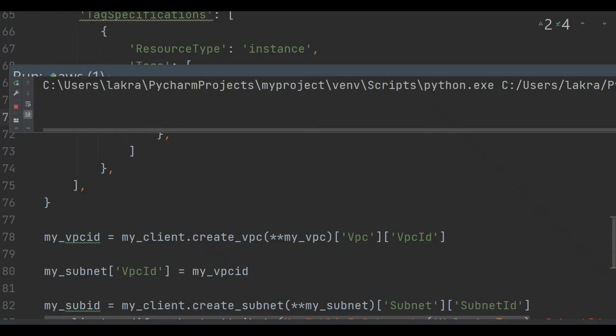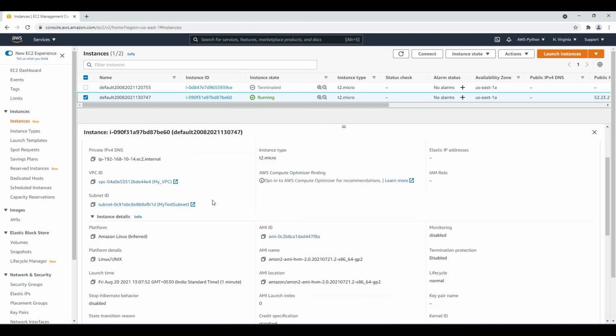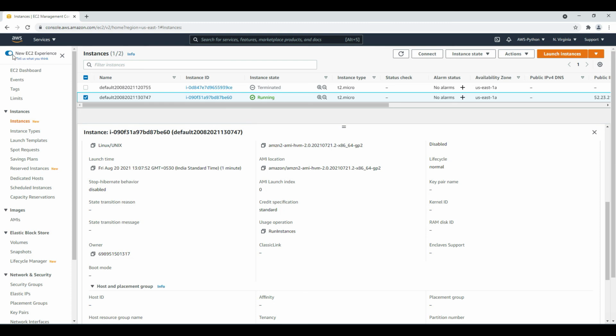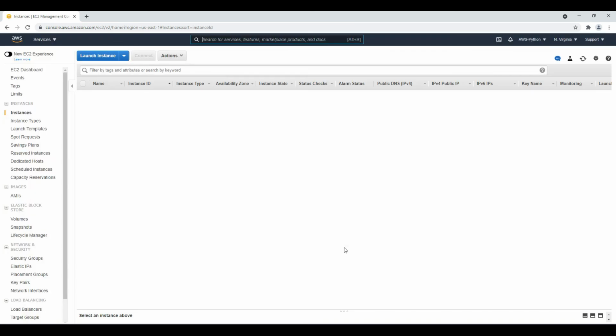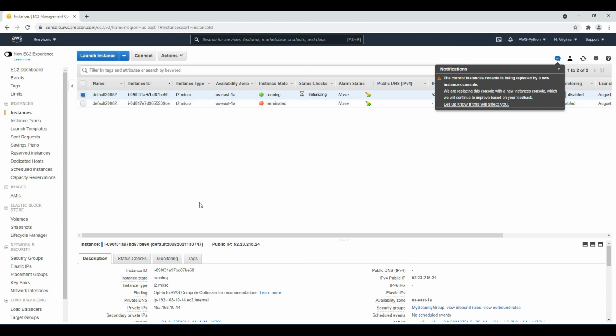Let's go back and see. Still doing something. We need to wait till the instance status is okay. Let me go to the default view. Yeah, now the status is still initializing. Until it becomes okay, this script will not terminate.